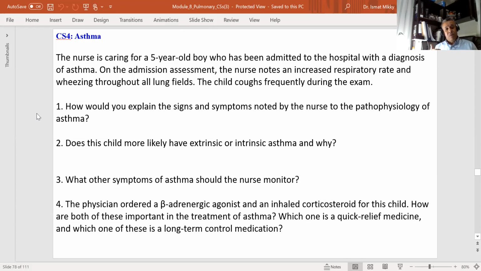So in this case, you can see the patient has an increased respiratory rate, a frequent cough, and increased wheezing noted by the nurse when examining the patient. The increased respiratory rate can be related to hypoxia, secondary to the increased airway resistance and decreased airflow. Cough is a defining symptom of asthma and is related to both the bronchoconstriction that occurs as well as the increased inflammation, which is the inflammatory response with narrowing of the airway.